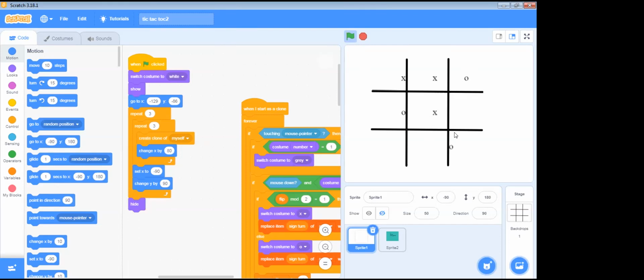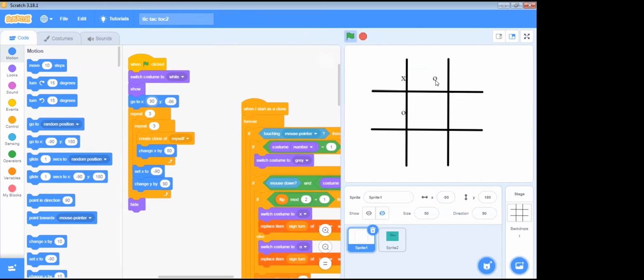Then change your X to 90. Where you have 80, change it to 90.